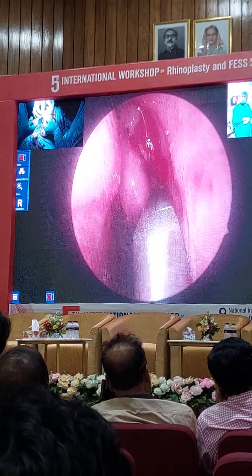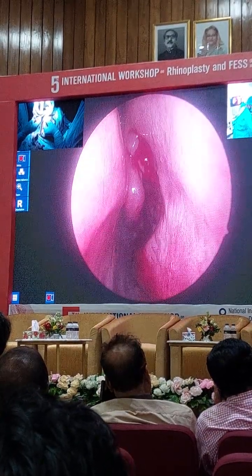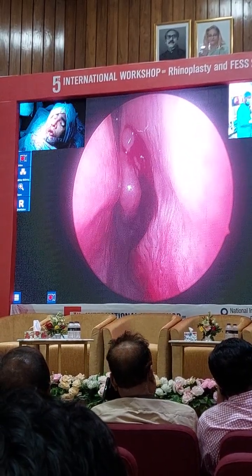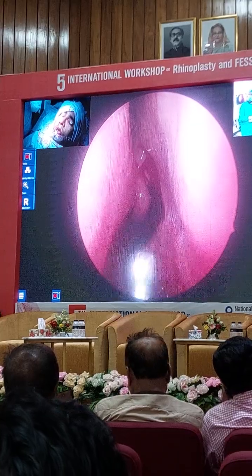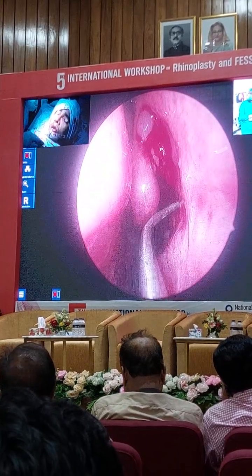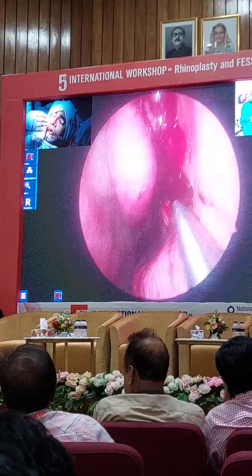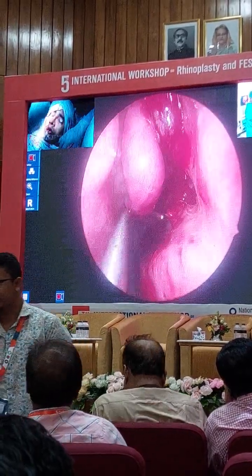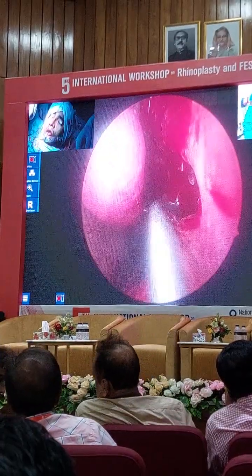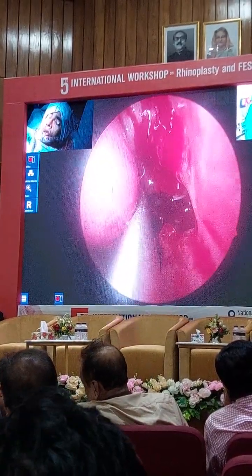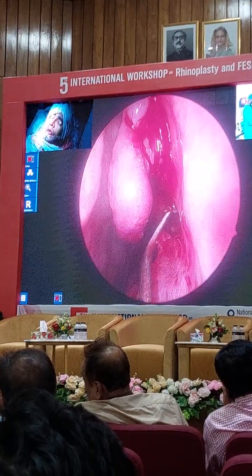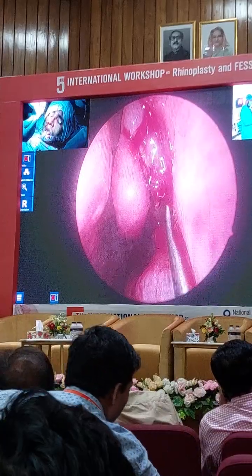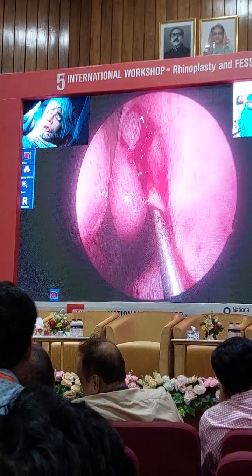Give me a seeker, small seeker. Small one. So once I have that done, I'm going to take a small seeker and go into the maxillary sinus, right? So I'm going in and then turning inferior. And then I'm using the shaft of my instrument to break the uncinate. Okay, so now the maxilla is open. I will also just reflect this upper part of the uncinate and bring it forward. Okay, so that's done.